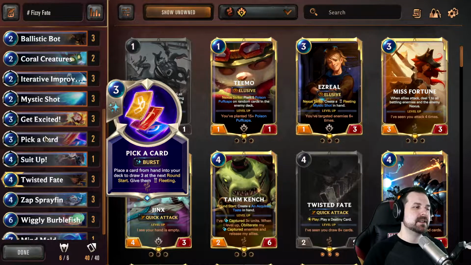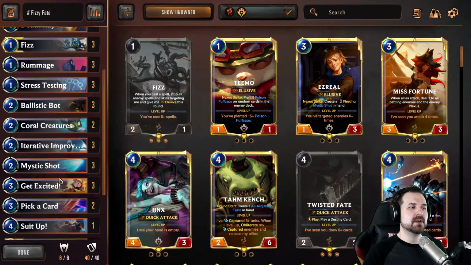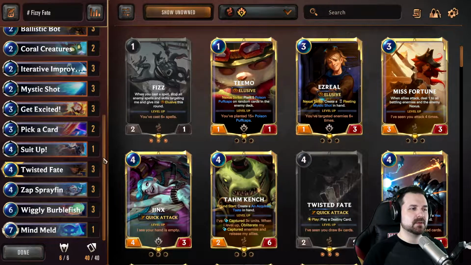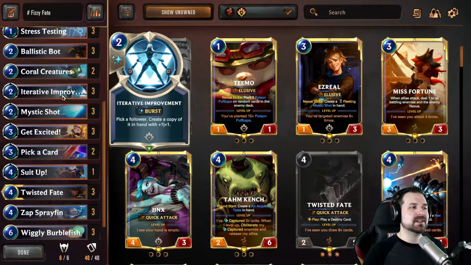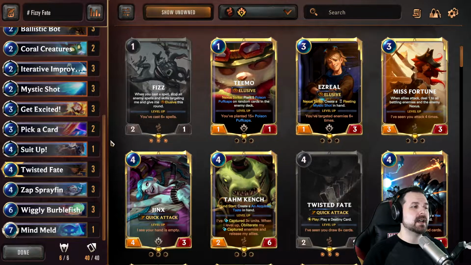Pick a card. This is here to let you shuffle back in some of your more problematic cards if you draw them early. Like if you get an early Mind Meld, you can shuffle it back. But also they're here to help you level up Twisted Fate. But you don't have to save them for Twisted Fate. Sometimes if your hand is just clunky, you just use pick a card and make it better. This deck is, again, designed to be consistent because you see so many cards on a turn-by-turn basis, especially in the mid game. So pick a card.